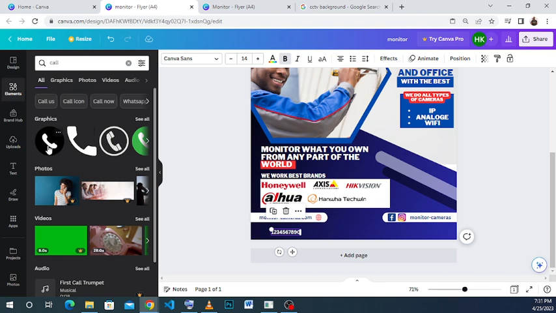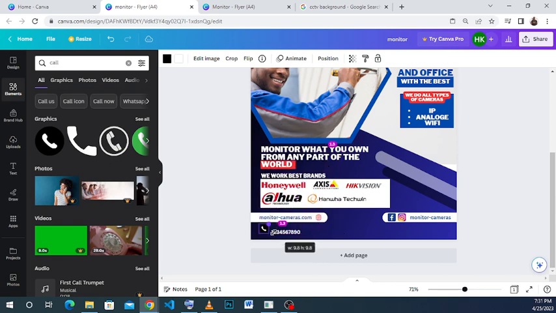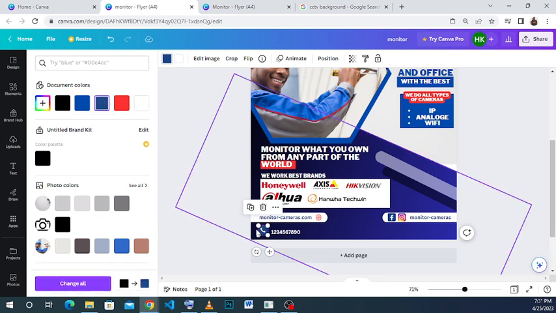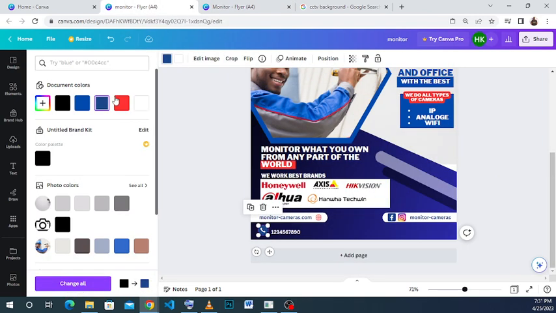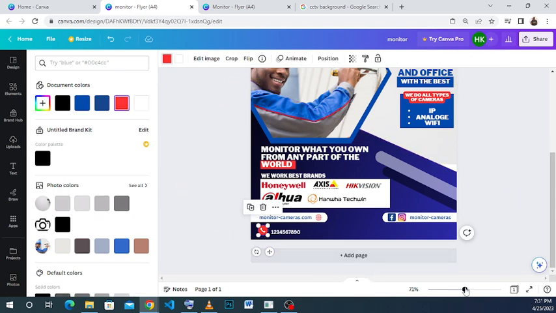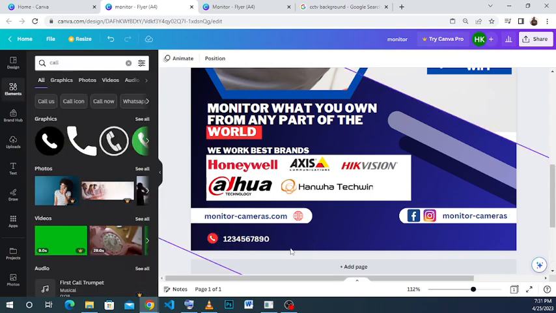I want to use this, and then I come here and choose this color. No, I think I used red. Yes, I used red. So arrangement, yeah, I think it's okay.